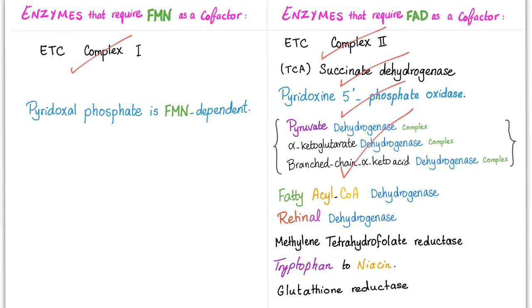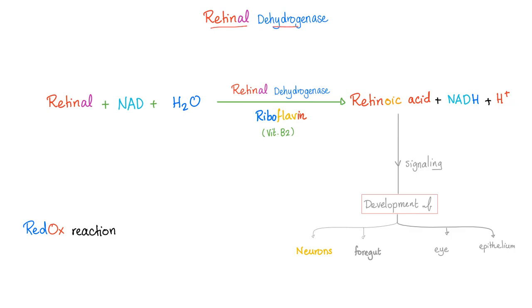We did those three in the previous video, and we did this one, famous beta oxidation. Now let's talk about retinal dehydrogenase. So here is retinal dehydrogenase. It's a dehydrogenase, it's gonna dehydrogenate the retinal. Okay, let's dehydrogenate it. Add water and add NAD. And then give that H from the water and put it on the NAD. This will give us NADH, and then you will leave an H alone.